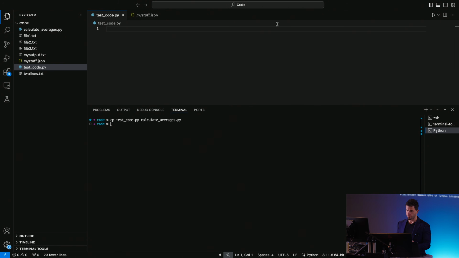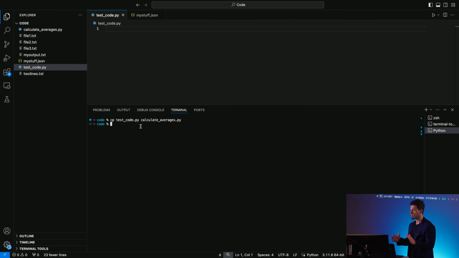So VS Code is a very famous IDE. And again, we have different panels here, just for those who haven't used it so far. On the left-hand side, I can visualize the content of my folder. Up here, I can visualize the content of my files. And down here, I have access to the terminal at the same time. This is similar to what we have done in Grok, but with more control over what we can do.